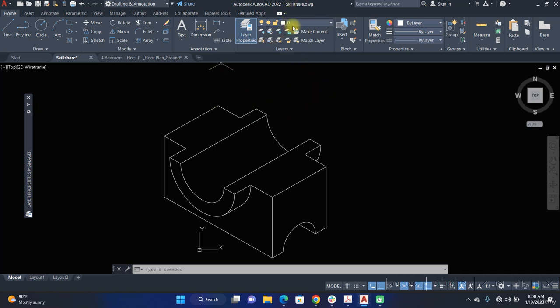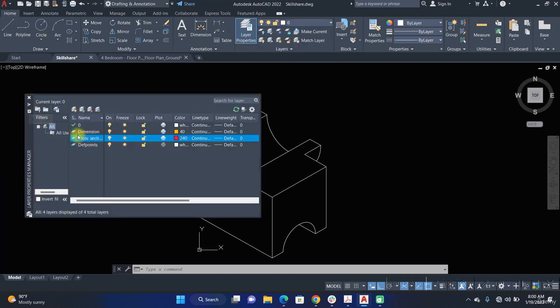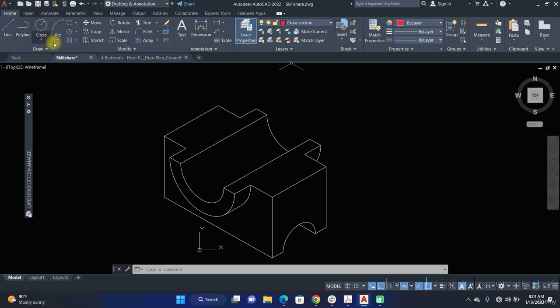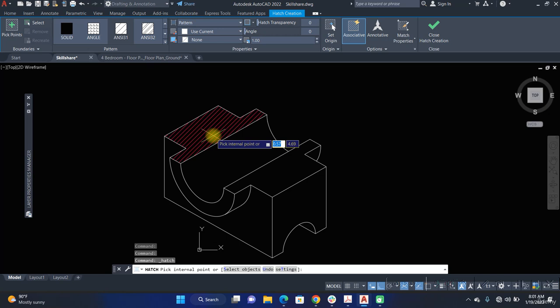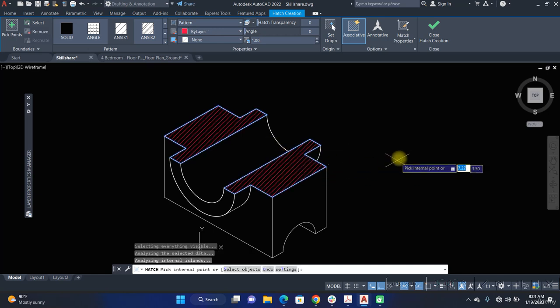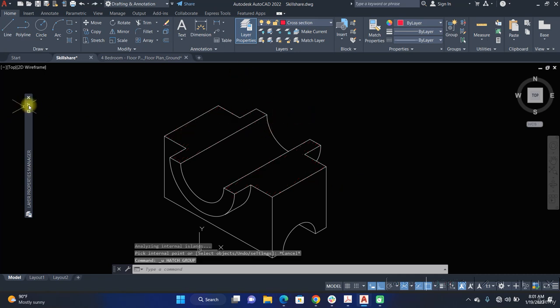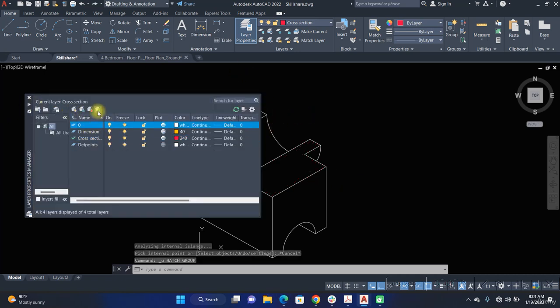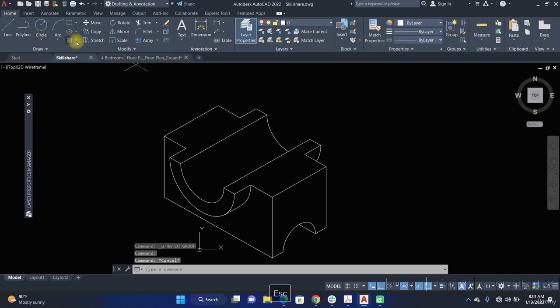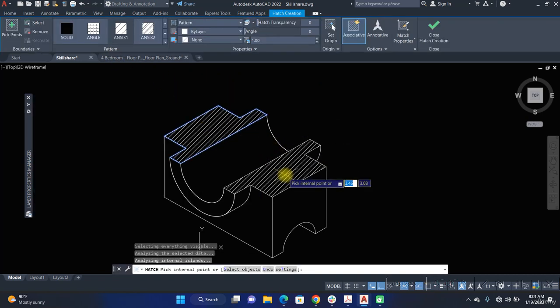I can come down here and decide to make this my current layer first. After making that my current layer, I can use my arch tools and just put it there. I can do it that way, and I can actually use even my default layer to still work. I'll put this there, put it there.